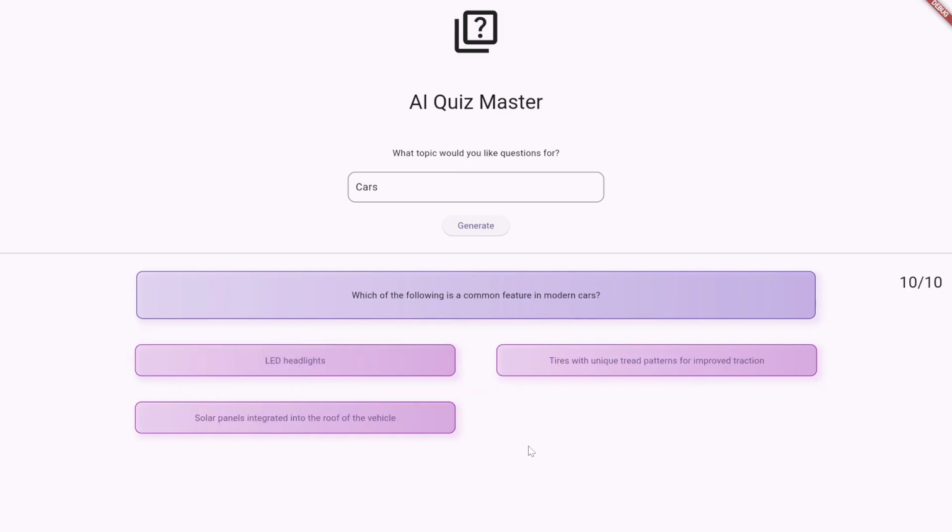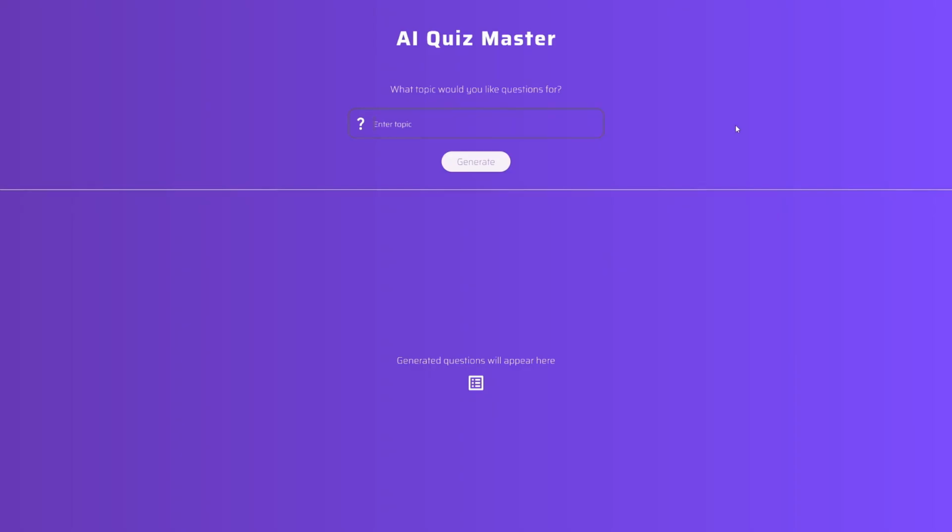With the core functionality now working as we expect, let's update the UI, refresh the look and feel, and test it out with a few different topics.